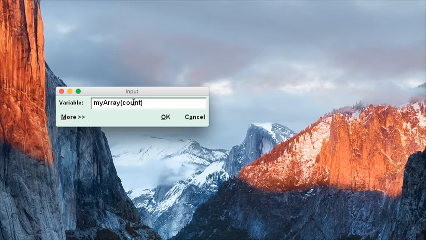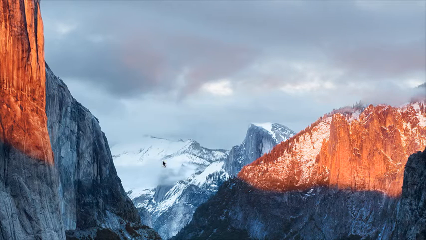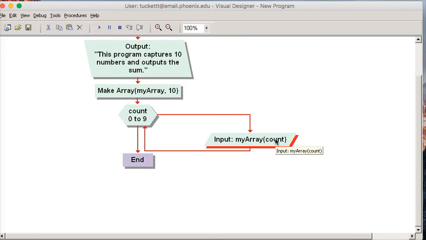It's going to put that number right in there. Then if I click more here, I can tell it to prompt, enter a number for the array. Okay, and click OK there. Now this is what our program looks like. All right, so this is going to capture each of the elements that we want.